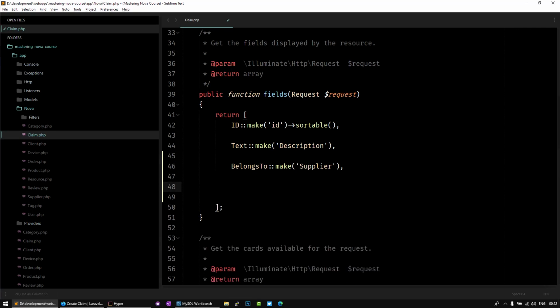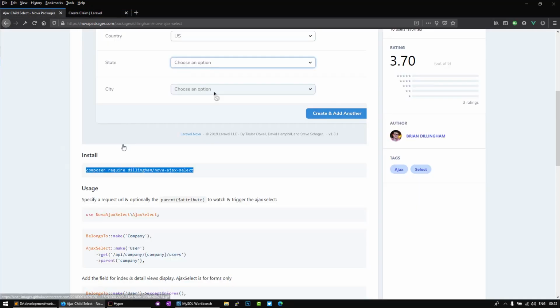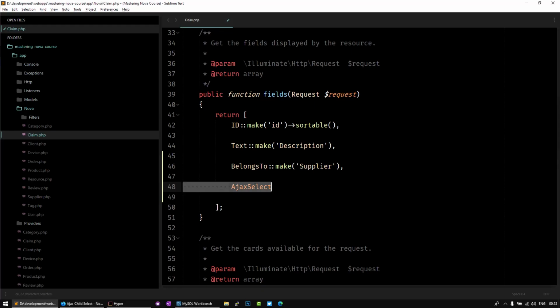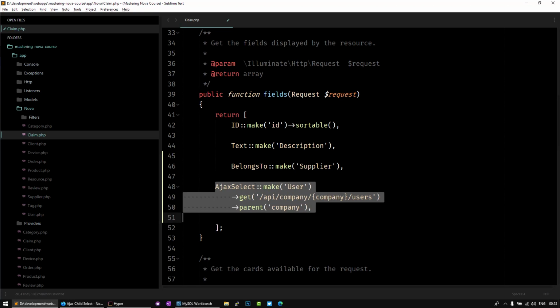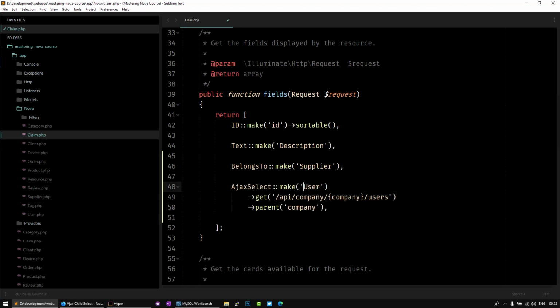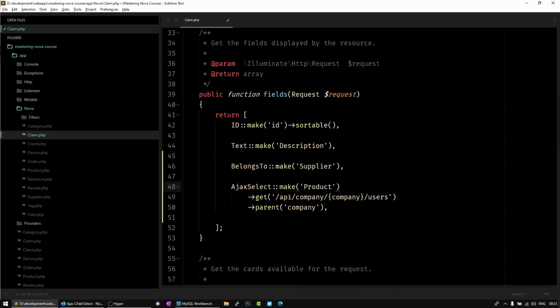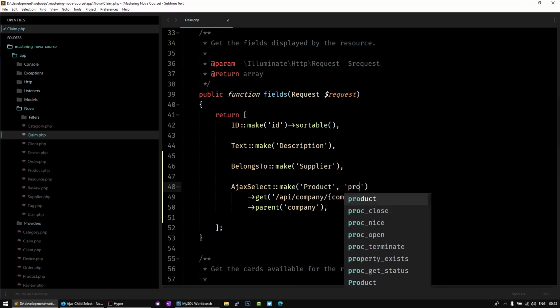And we are going now to start using the Ajax Select. So we call Ajax Select, and I can actually copy paste the code here faster than actually doing that. And then you just change for our benefit. So here on the Ajax Select, I don't want the user here. So the first one that I want to use is actually product, right? From the supplier, we then can filter the products that are coming. And the key that I'm using on my table is the product ID.